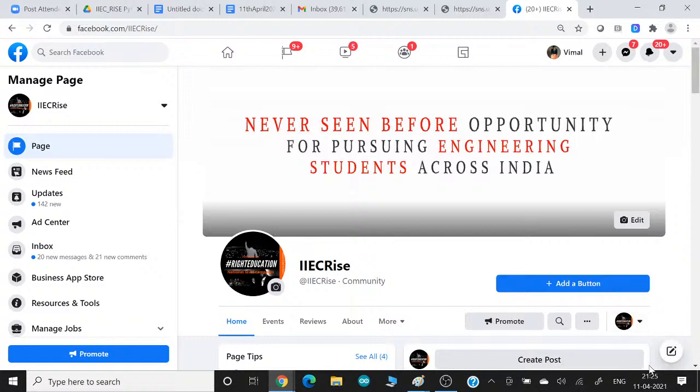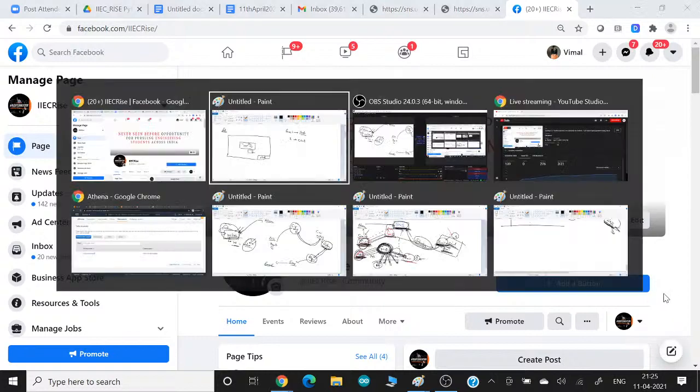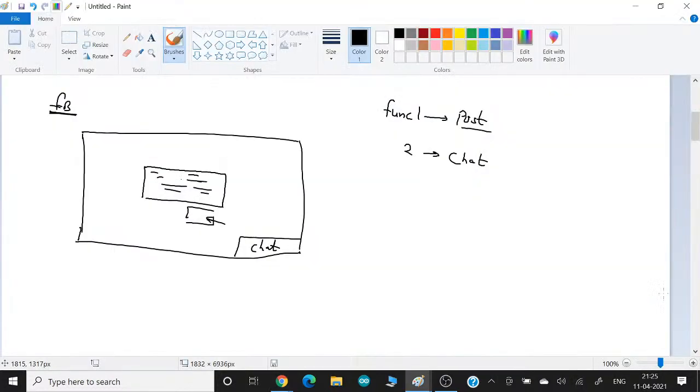Obviously they might be using some kind of web browser programming. This is called JavaScript, and JavaScript is the one that will try to give you an illusion that it is a part of this website, but technically this particular chat functionality is run by a different language, maybe by a different program, maybe a different server. But yes, they added one more functionality.